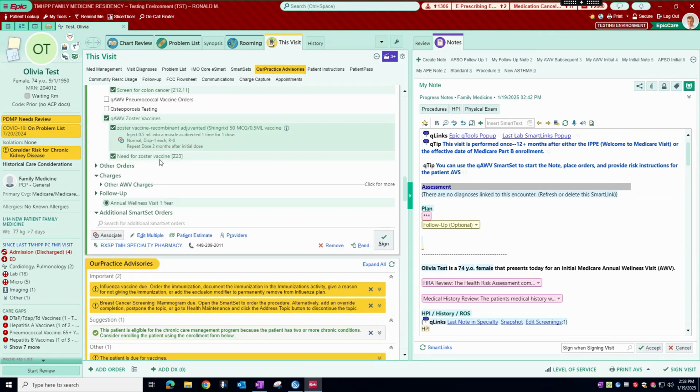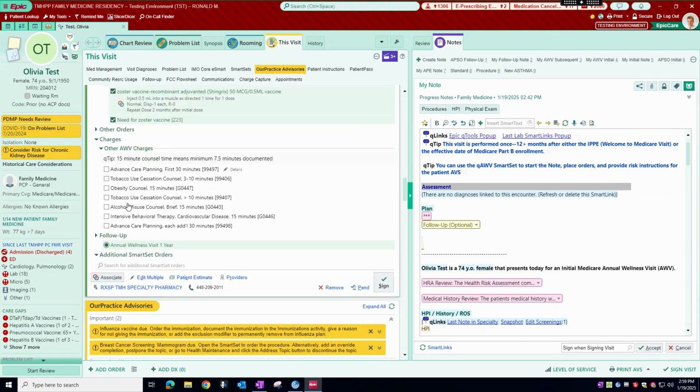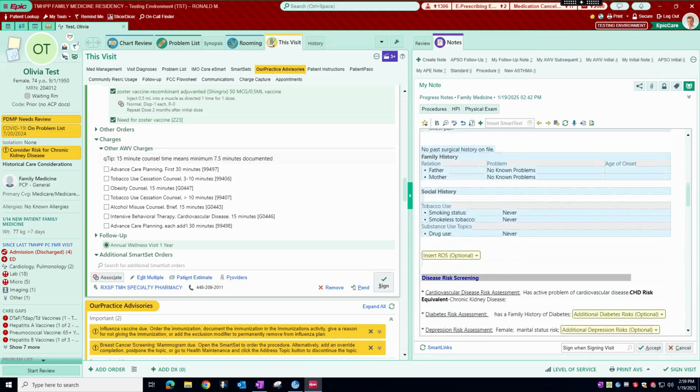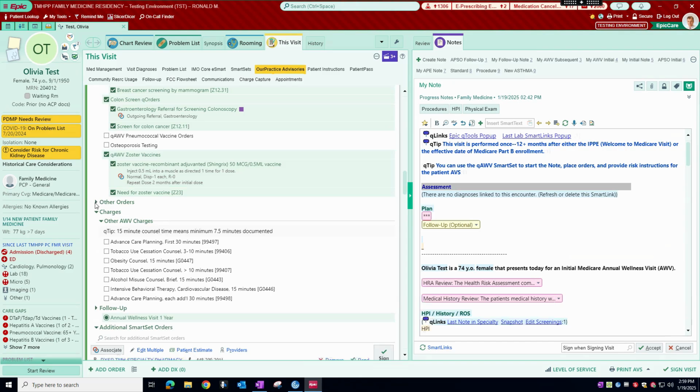All right, so keep moving down. Other annual wellness visit charges, right? If you did some of these other action items during the visit, you have an option to get those G codes or other codes added on to the visit. I'm not going to speak to the current state of which of these are payable, but I do know that, as I mentioned in the note, there are certain things in the note that will help you with some of these documentations. I have a section called Other Orders.